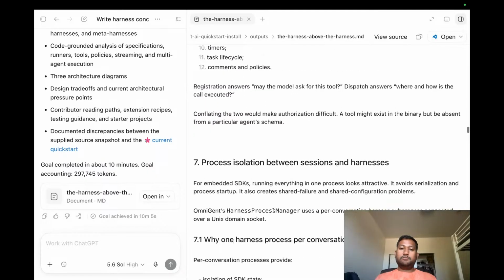Registration answers: may the model ask for the tool? Dispatch answers: where and how is the call executed? Conflating the two would make authorization difficult. A tool might exist in the binary but be absent in a particular agent schema.